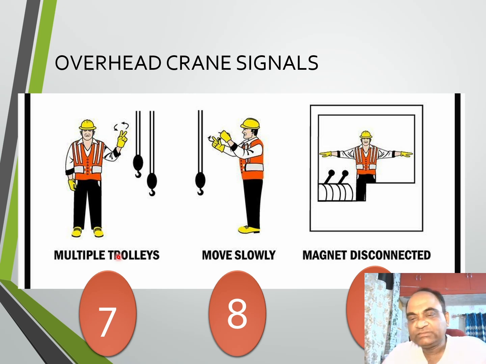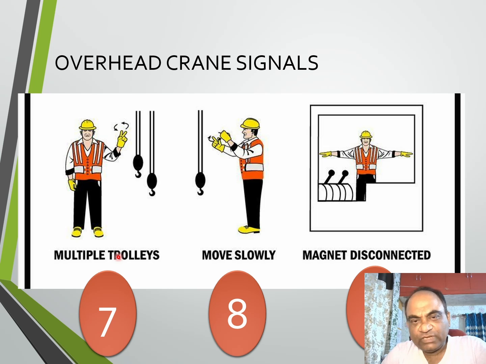So in some of the cranes you have a main hoist and an auxiliary hoist. Auxiliary hoists are mostly of less capacity. Like if you have a 250-ton crane, your auxiliary hoist could be 50 ton only. They are supporting hoists to lift the ladle sometimes, or different types of load where two hoists are required. So basically, there you will have two hooks to operate, and you will have to tell them that multiple trolleys have to be operated.